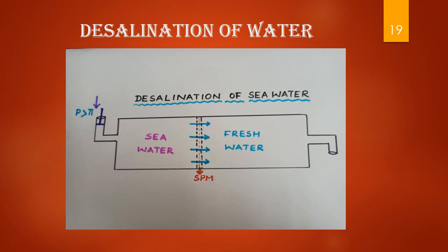When we apply an external pressure greater than the osmotic pressure, the solvent molecules from the lower concentration region are forced to move to the high concentration region. So this is the reverse of osmosis, and that process we call reverse osmosis. This is the way in which the Gulf countries meet the want of drinking water.